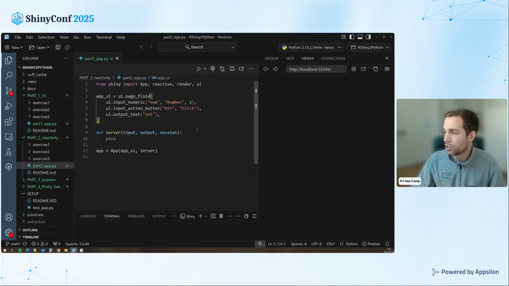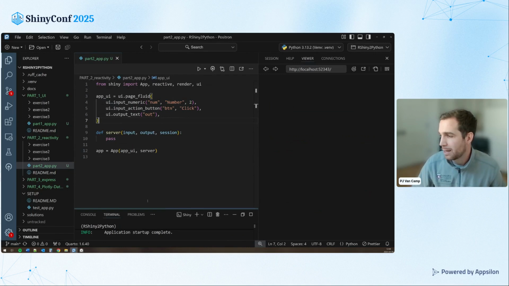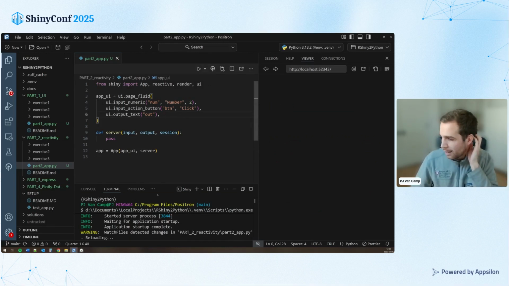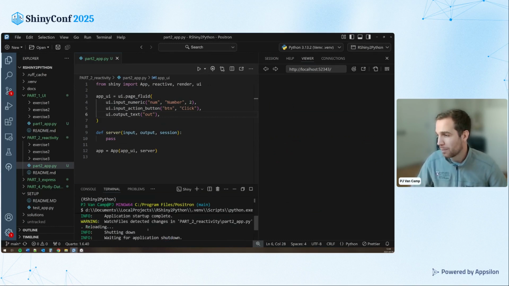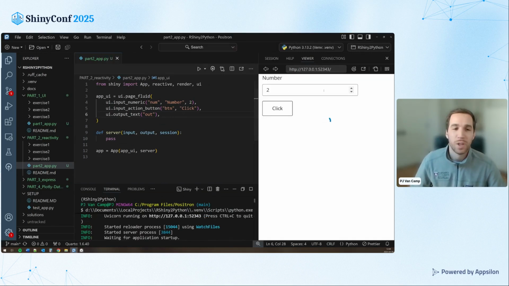So when I run this function, again, because I already have created the UI, we should at any point see the function appear, and then we can start running with this. It's still sometimes, maybe it's just my computer, that I have to run the app multiple times before it starts rendering. But in this case, there might also be something that I just have to figure out. Okay, so in this case, you can see we have a number that we can change, and then we have a button that we can click.